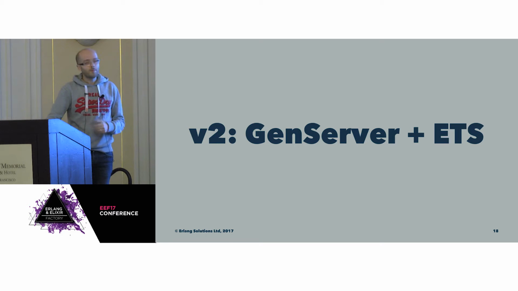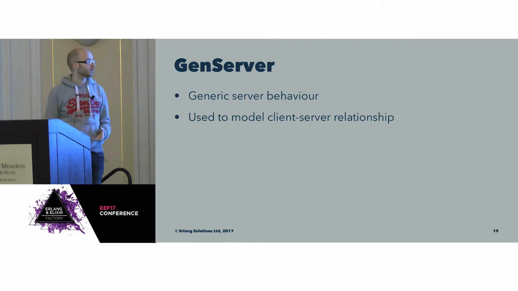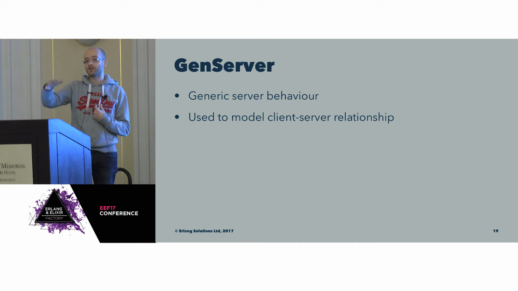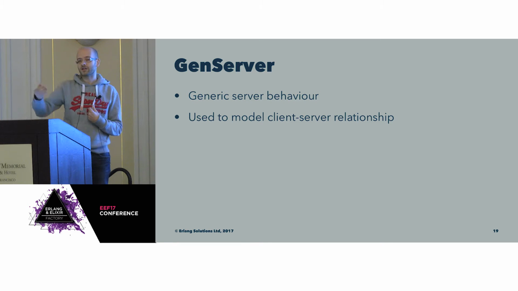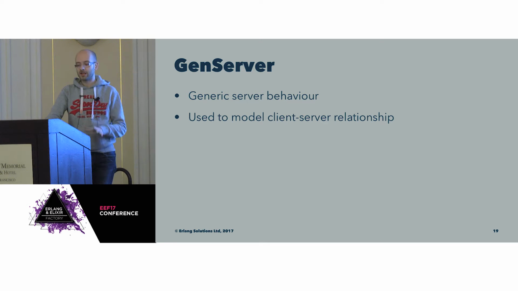So when people investigate improvements over this, they end up working on a combination of GenServer and ETS. GenServer is a behavior, more than a primitive, to model a client-server relationship. As a process that interacts with another process, I'm a client, the other process is a server, and I can send messages to the other process that conform to a certain grammar, to a certain API, and I can either execute commands and get results or simply execute side effects on the other process. It's so generic that you can use it as a building block to model all sorts of other things.